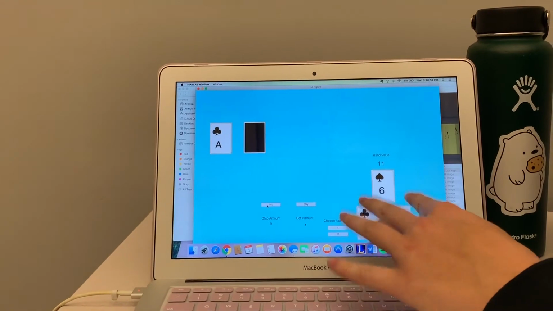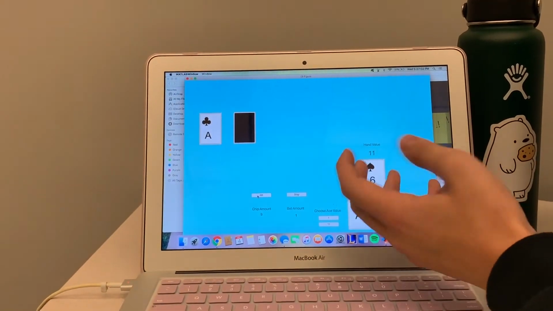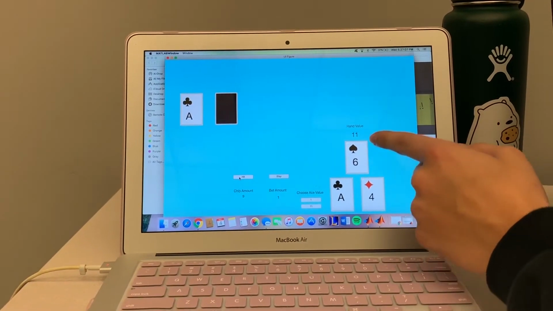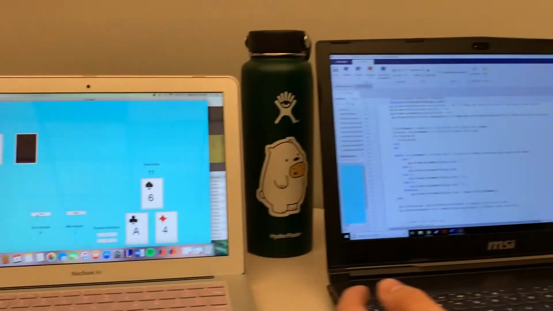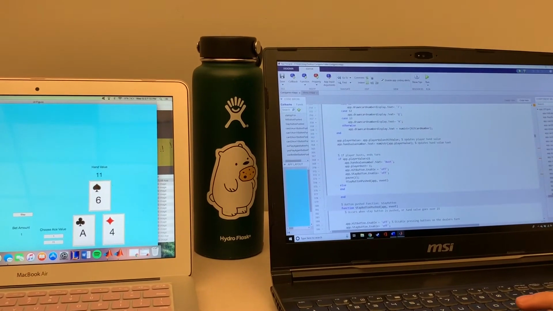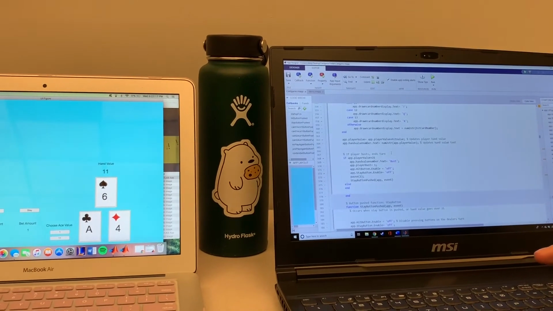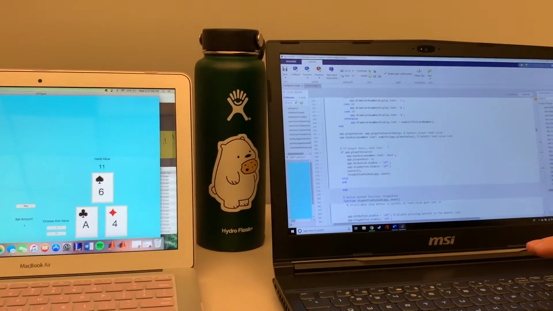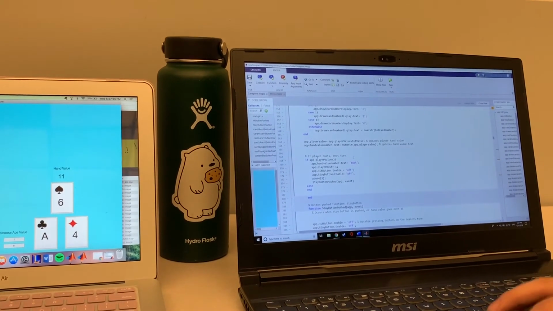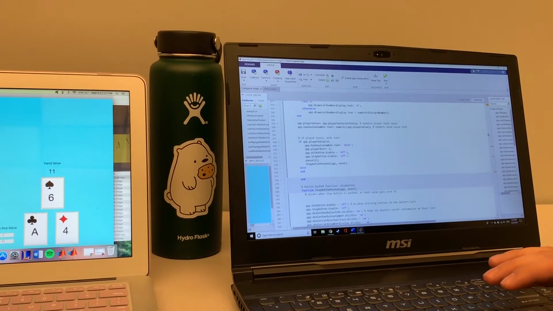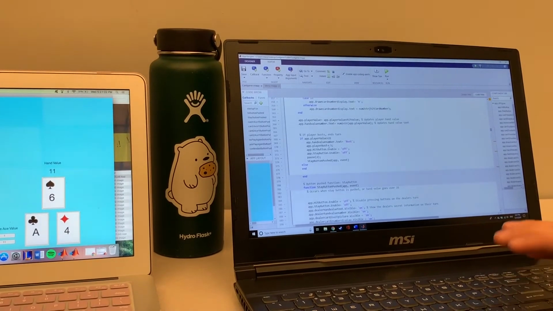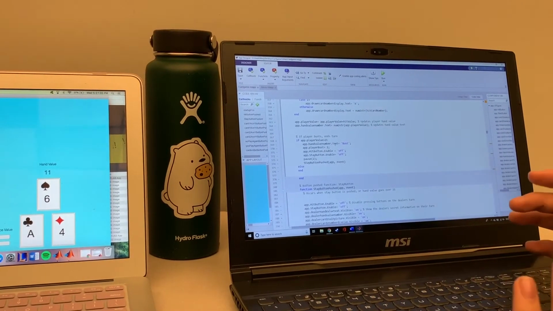Every spot here has one of these blank cards that whenever it needs to be triggered, it turns on, and then it's going to store all these data points and update your hand value and everything it needs to do, and do the same logic it needs to determine what to display. And because you can't bust on your initial hand, if you bust, it's going to be evaluated every time you draw a card, because that's the only time it can be evaluated. So if your hand value is over 21, it's going to say that you bust. It's going to disable the hit button and the stay button, and it's going to store a value again for later.